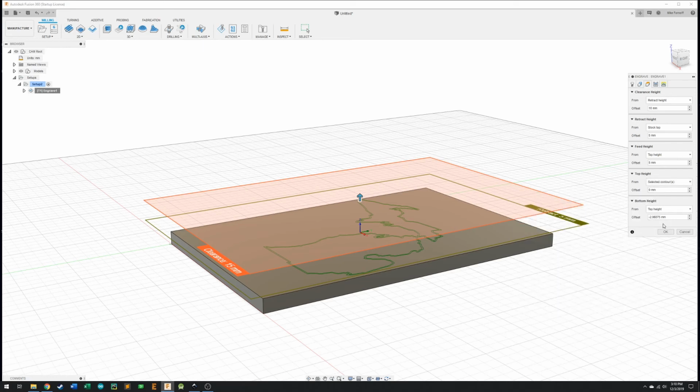We're going to set the top height at 0, but we're going to set our bottom height to, let's say, 0.1 millimeters. You know what? Let's do 0.25, a quarter of a millimeter. You know what? Let's go a little bit deeper than that. Let's go 0.5, a half a millimeter, because we just want to skim the top, because we're just engraving here. So we're gonna hit OK. We're gonna specify millimeters, because it'll yell at us if we don't. And we also got to say negative, because it's relative to the top height. So if we have our top height selected, we want to go negative 0.5 millimeters below where we want that to be. So I'm gonna hit OK.